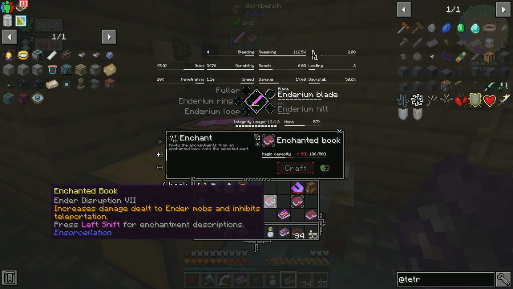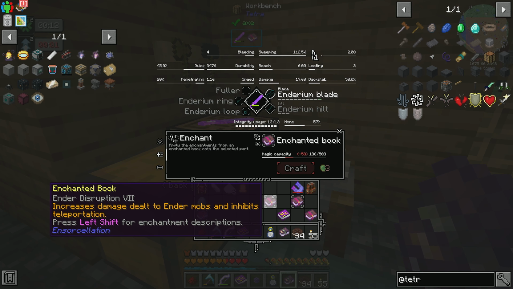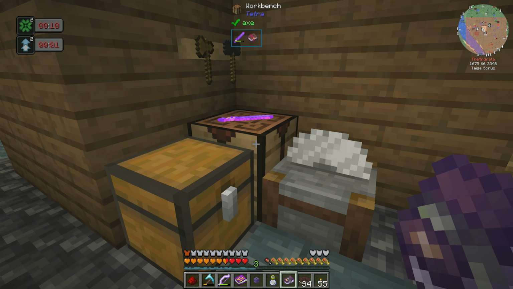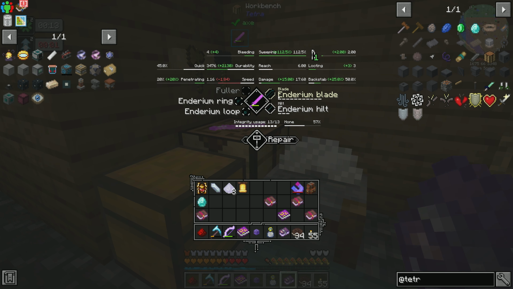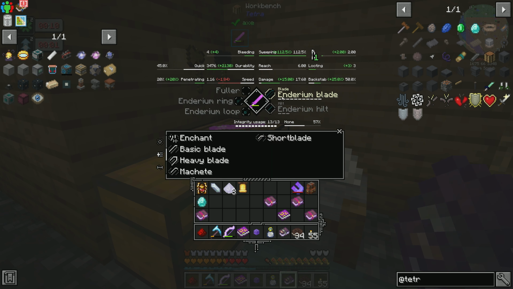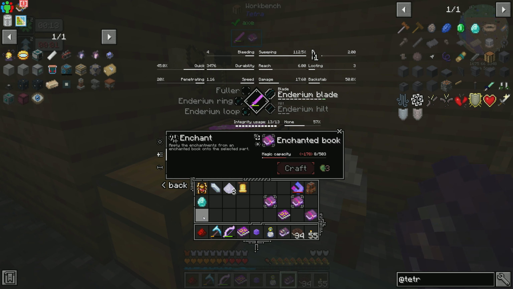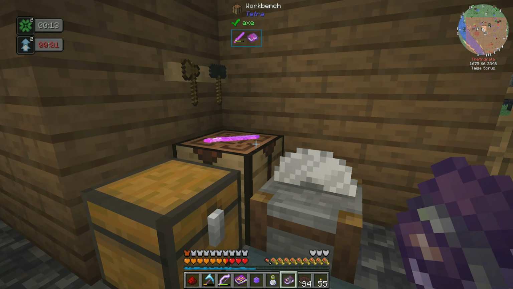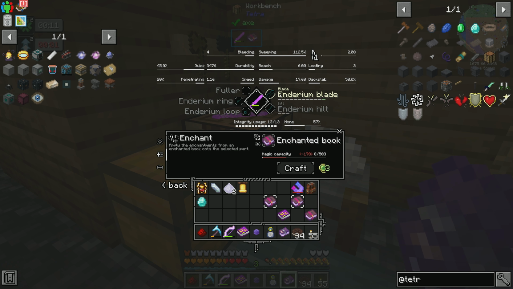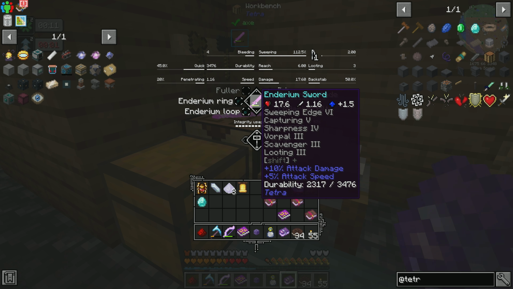Let's do Ender Disruption or Vorpal. I don't know if I really need Ender Disruption. It inhibits teleportation of Ender mobs, but I mean, if we one-shot them, does it really matter? You know what I'm saying? So there's Vorpal, and then the last is Soulbound. Now, if it's a difference between Soulbound or Scavenger, I'm going to go Scavenger. If we have to loot our corpse for our sword, that's okay. Because with Scavenger, mobs killed may roll their loot tables twice, coupled with looting. I think that's going to be much better overall for us.